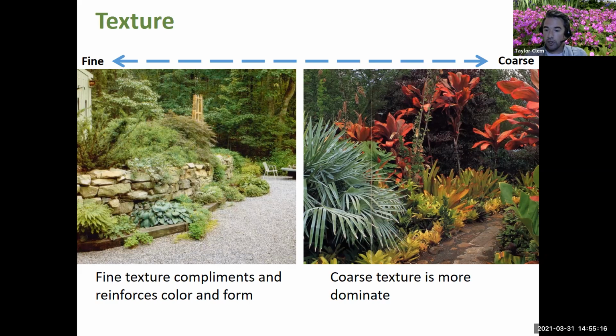But if we look at the image on the right, the coarse textures have become more dominant, based off of a couple reasons. A lot of it is the leaves, but also big, bold colors like those reds, yellows, and oranges can evoke a very strong, coarse texture. So large leaves and bold colors can give that visual weight, that more coarse idea of plants. What are those red plants? Those are actually cordyline. I always forget what those are. Yeah, I love those.